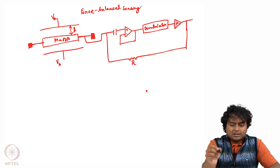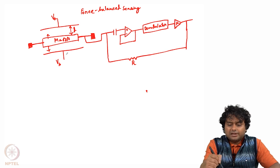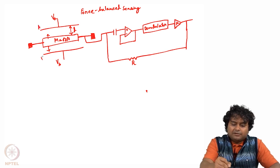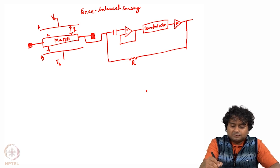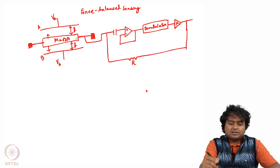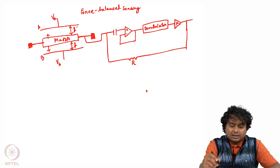We will see. Let us say there is this proof mass which can move in the vertical direction only. So this proof mass can oscillate in this direction, and these two plates A and B are fixed plates, in between which we are measuring capacitance between the proof mass and A, and also between the proof mass and B. Initially both the top plate and bottom plate are at the same distance from the mass, and let us say that distance is D.